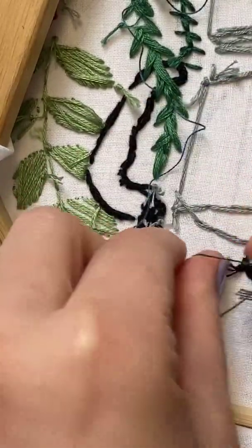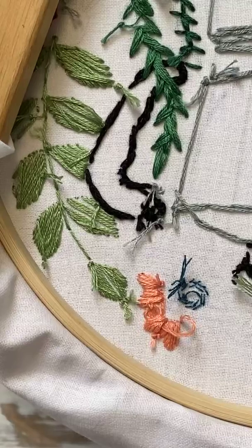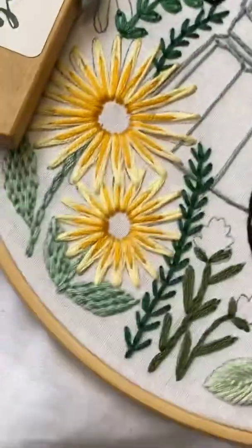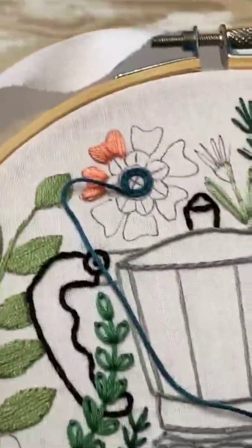Trying to see this on a 6-inch hoop. Get out your magnifying glass. Goodness gracious. That would be quite small, I feel. Okay. Let me just thread this.